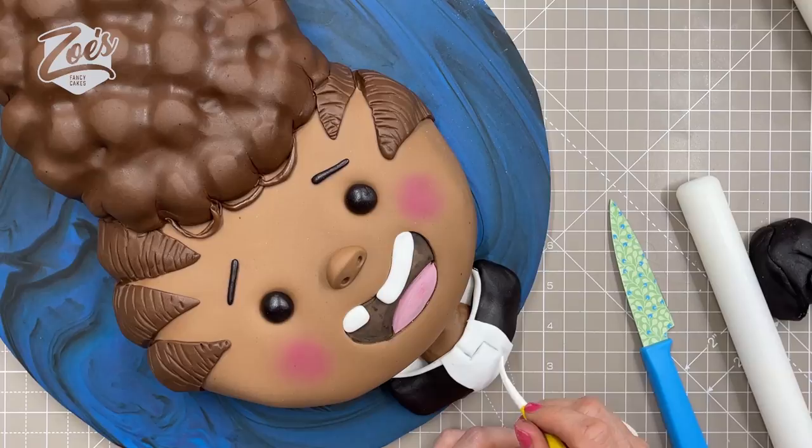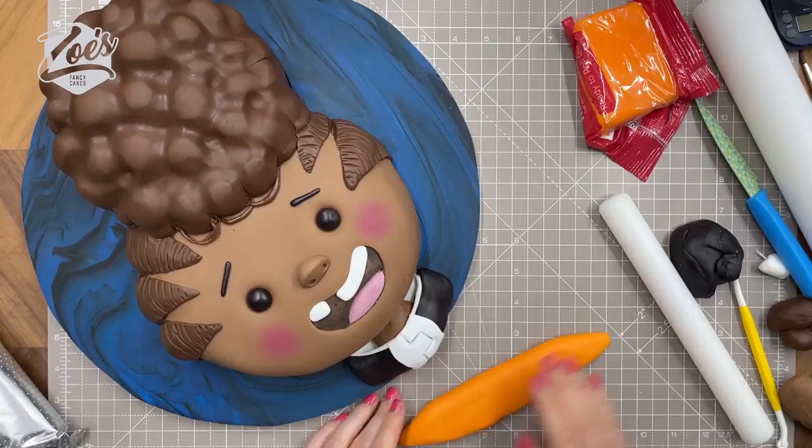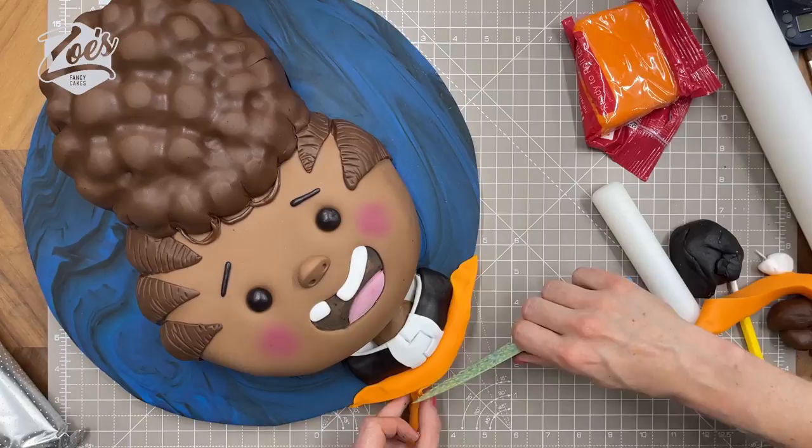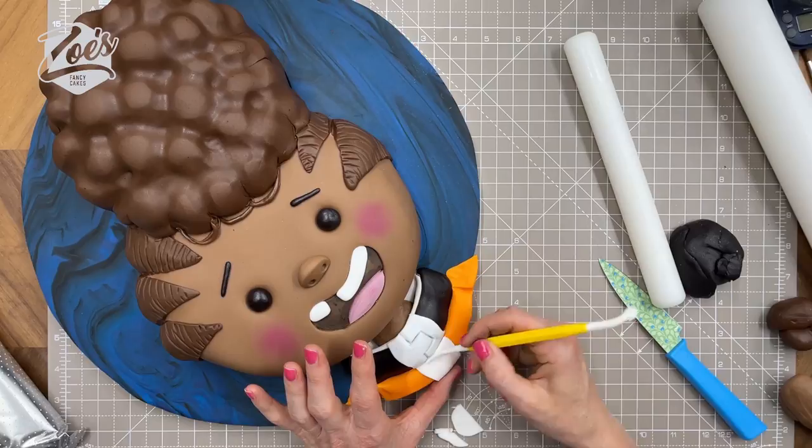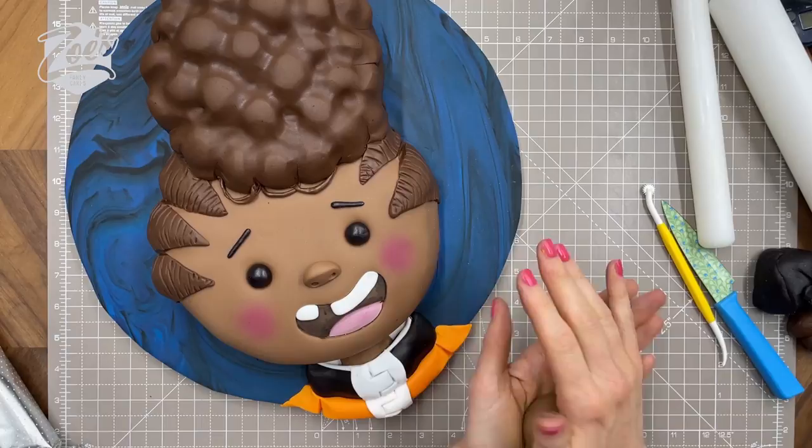I'm going to draw in the start of a big zipper. Then I'm using a bit of orange fondant for the top of her body — I'm not going to fit much body on here. I'm using fondant because it's easier; you can put cake in this part if you want, but because it was going to be such a small amount of cake it was just easier with fondant, so it's more for decoration purposes.